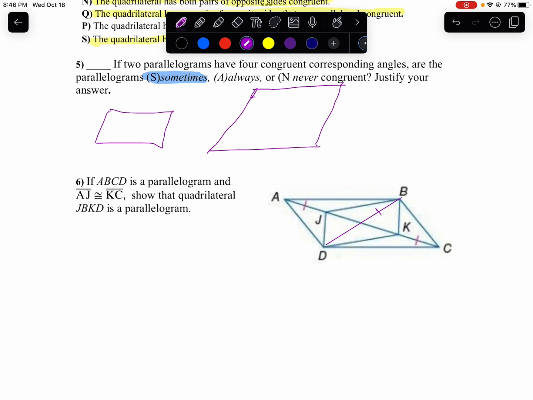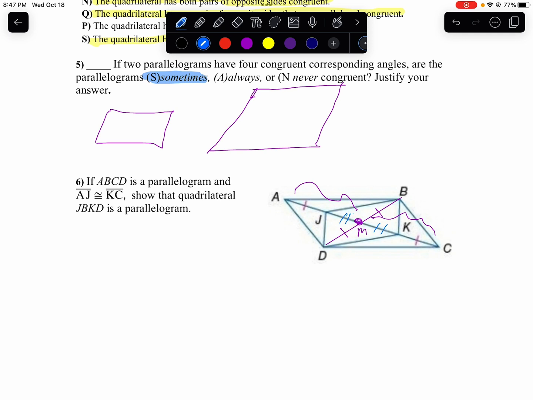Well, notice BD is a segment in my parallelogram. And so what I just marked there would be my midpoint, so I'll call this M. So I know A to M is congruent to M to C in my big parallelogram. And then, let me erase that line there and put that line in there. Well, that means that J to M would have to be congruent to M to K if AM is congruent to MC.